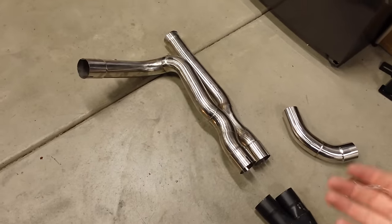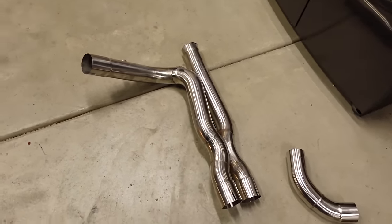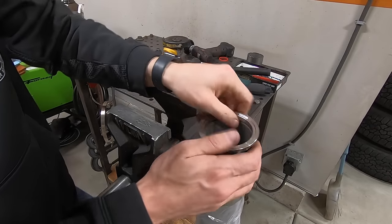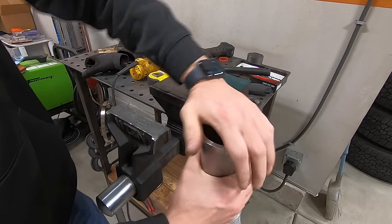So to get this on the truck, we have to do a little bit of work. This is a Speed Engineering X-pipe, and it was designed to fit Speed Engineering headers, which for the life of me, I don't remember now why I didn't just order. I think in the back of my mind, I thought these other headers that I have were gonna fit better, but now that I've installed them and done all the work to them, I realize the Speed Engineering headers probably would have fit better and would have made a little bit less work, especially now that we're adapting the X-pipe. But that's all right. Let's get to work.